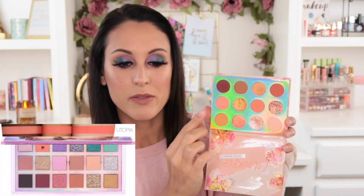Alright, so the next shade in the palette is called Utopia, and this is a vibrant coral matte shade. Now, there really isn't anything remotely similar to that in this palette, so I was able to find something similar in the Sweet Talk palette from ColourPop, and this is the shade Melody. Now, I have a feeling that both Melody and Dreammaker here, these are fairly close, and without actually seeing the original palette, I don't know which of these is honestly a closer dupe. But I decided to go with Melody just because this is a little bit more of a richer and more vibrant tone. Then next is the shade Ultraviolet, which is a more blue-toned purple with a shimmering finish.